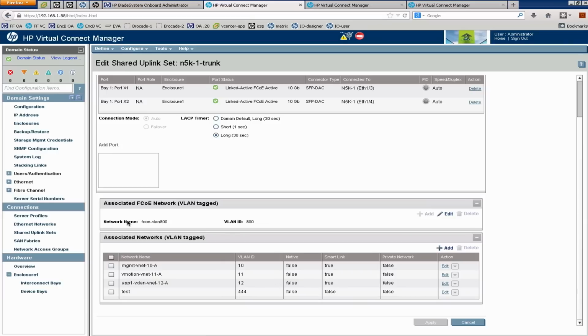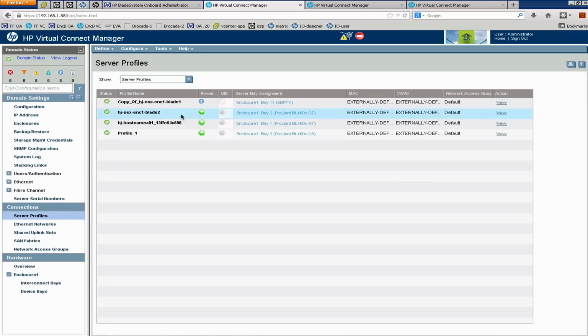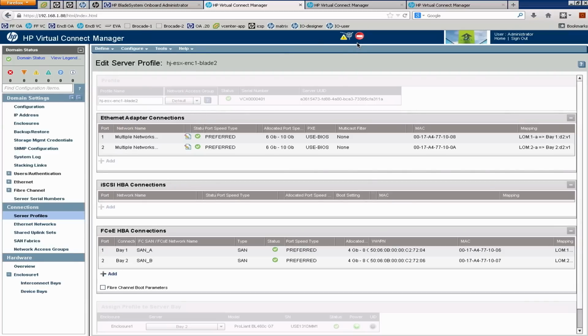So to set up the Virtual Connect, you need to first set up two shared uplink sets, one for each module. That's the typical active design. Okay, then you go into the server profile. I'll pick one server profile, this one. If you do the view, the reason you see it here is that I'm using this Virtual Connect Manager under the Virtual Connect Enterprise Manager control. So all the central configuration for the server profile should be done over there. You can see I cannot really change anything here, but that's another topic.